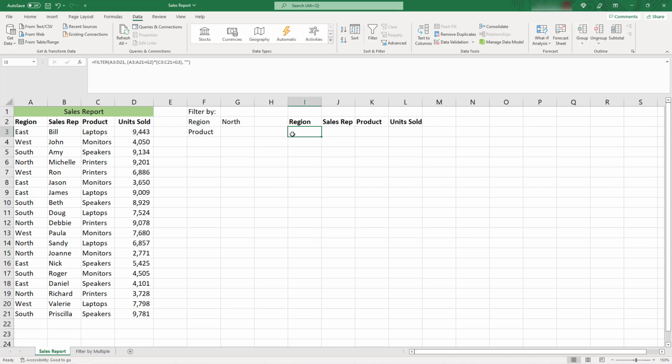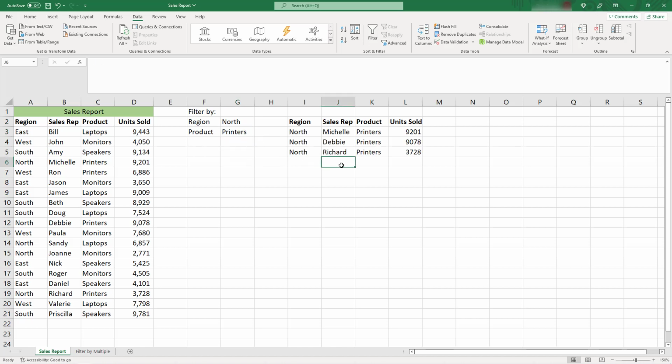And what you see is there's nothing in the filter. That's because in the product drop-down we don't have anything specified. So let's specify a value. And now the sales report is filtered by the region North and product monitors. So we can use this filter whichever way we like. We can select region, for example, South, and then products we can select speakers, and the filter updates automatically. Or we can select North, then select maybe printers.